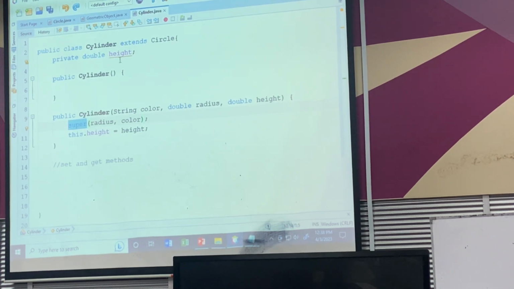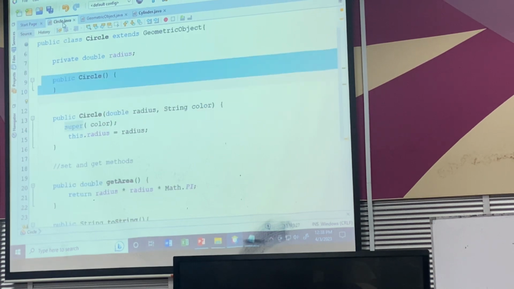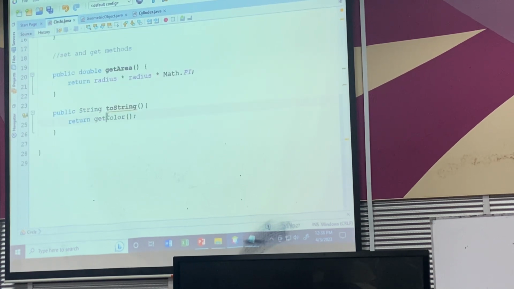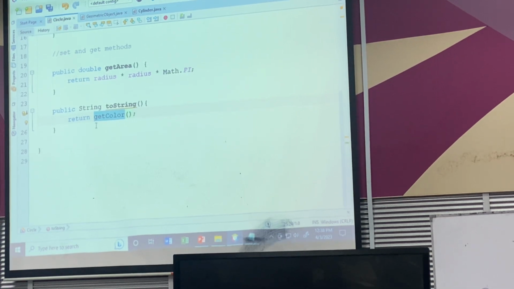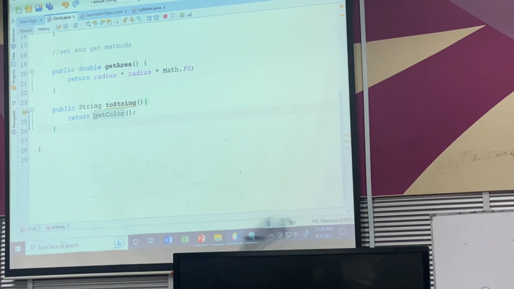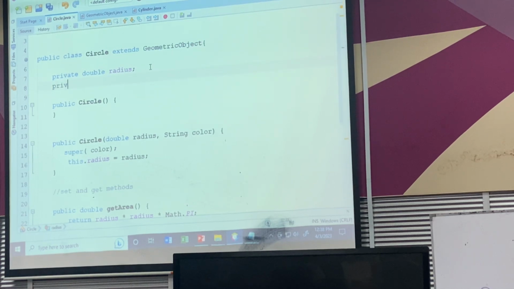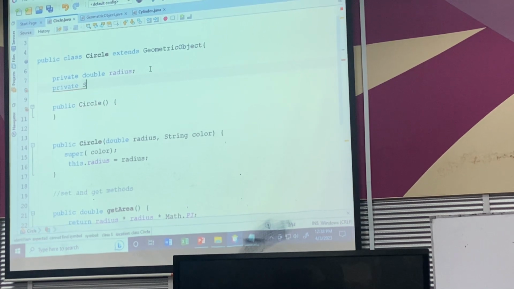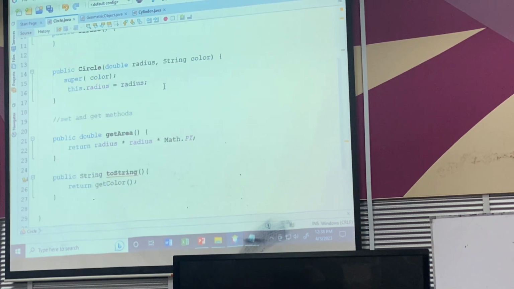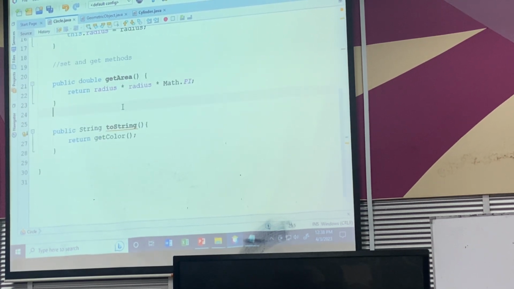Now, sometimes, let's say the Circle, example this one. getColor. This getColor is called from the superclass, right? And if you did not put the super keyword, it's fine because you have only one getColor, which comes from the parent class. Now just assume we have one more method here.